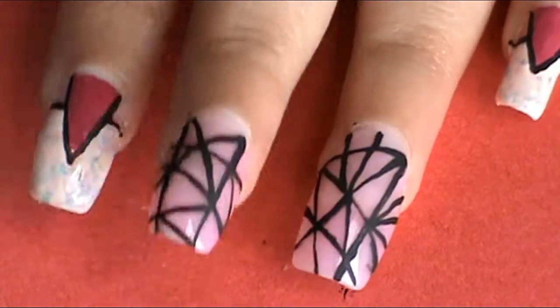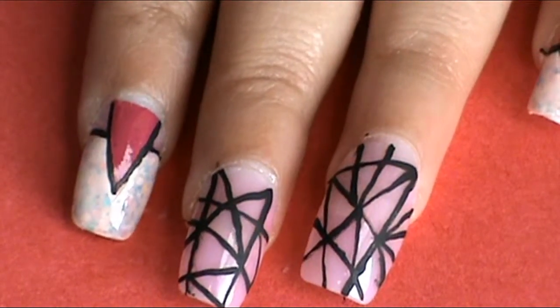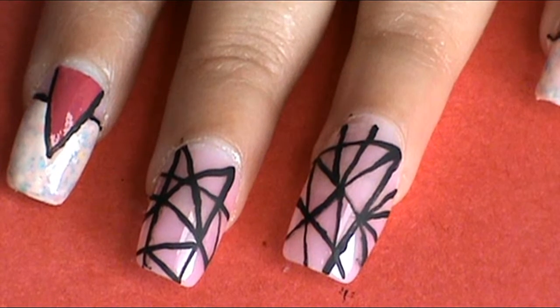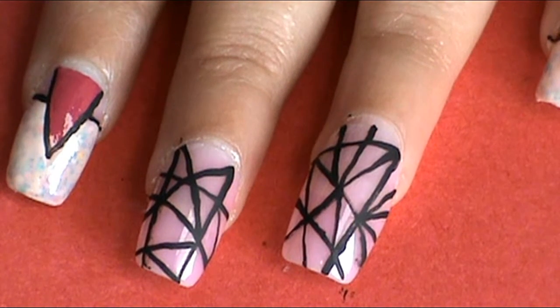Those fingernails are done, and now I'm going to work on these middle two, and just fill in the triangle shapes.